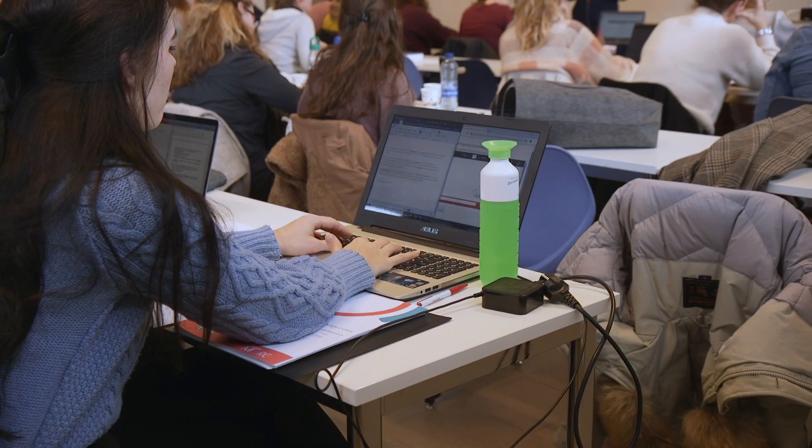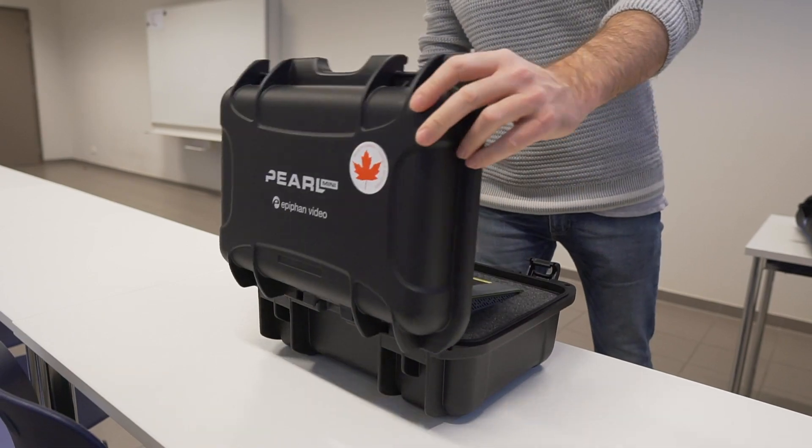In the past we had big log devices with big cameras. We had a mobile set we would place in classrooms but it was very big, very large. You had to really look which button to click on, and sometimes you just pushed the wrong button so that at the end of the day you didn't have your video. Our distributor came with a solution: the Pearl Mini.